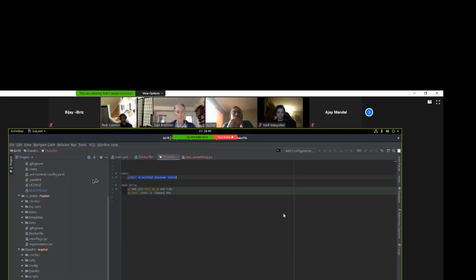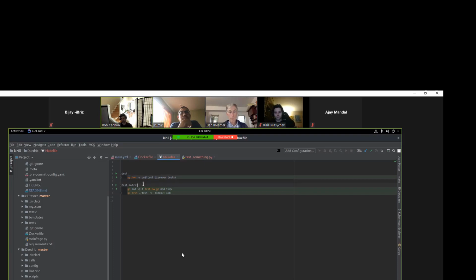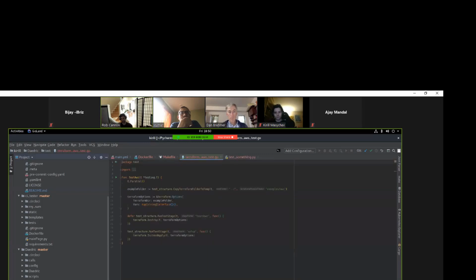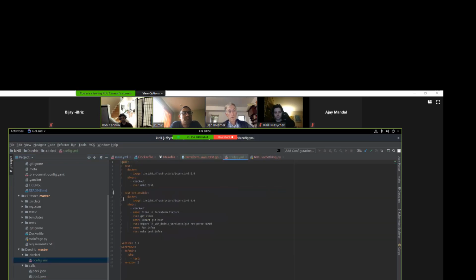Like make test your Python stuff. And then if we want to deploy it on live infrastructure, we would trigger different tests, and we write those tests in Go. So we'd run a little Go script that would deploy it on live infrastructure. There are some nuances on how we deal with that, but we could have it so that our CI pipeline runs both the local tests and also the live test.